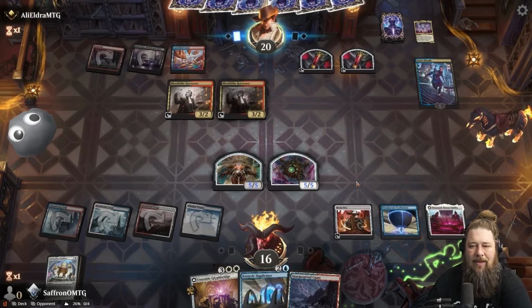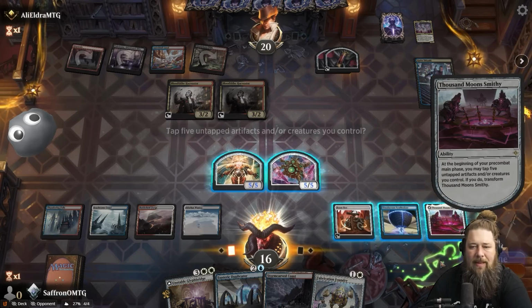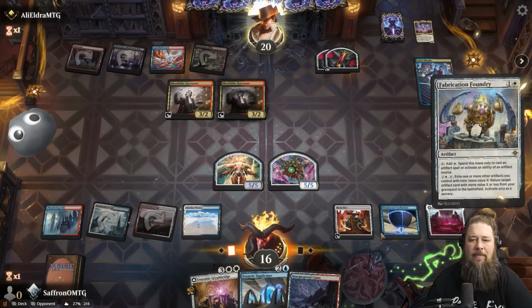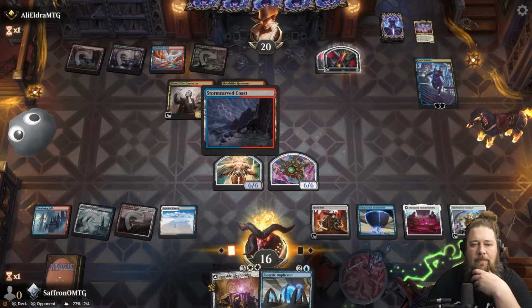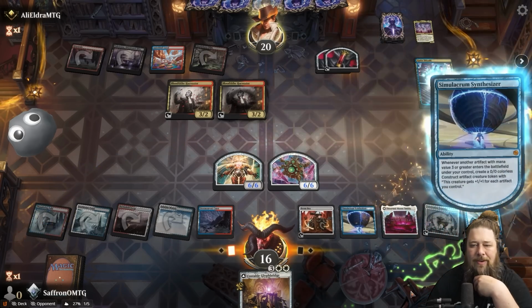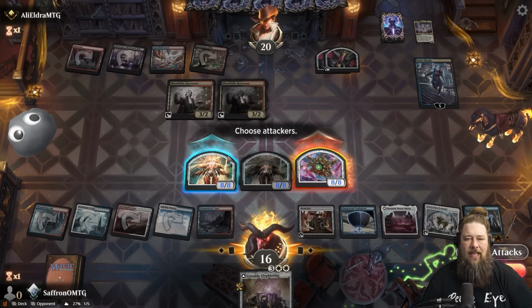Our next turn's not going to be great, like at all. Well, we could tap everything. I don't think we do, though. I think we wait. Let's play Fabrication Foundry. It's okay, Bear. We're doing all right, bud. Play a Stormcarved Coast. Get down the Duplicator. 1, 2, 3, 4, 5. Oh, we're close. We're like 2 mana away from the Duplicator lock.